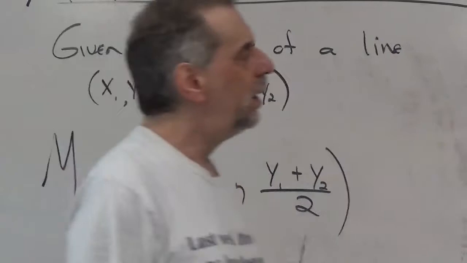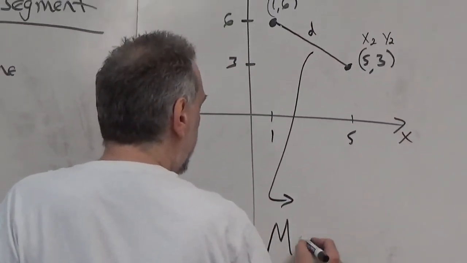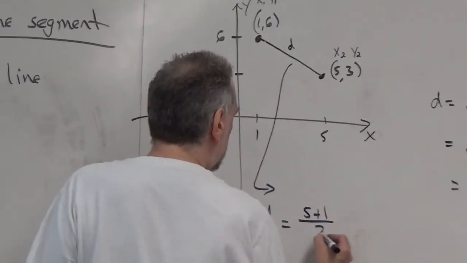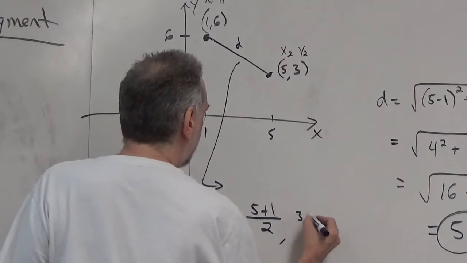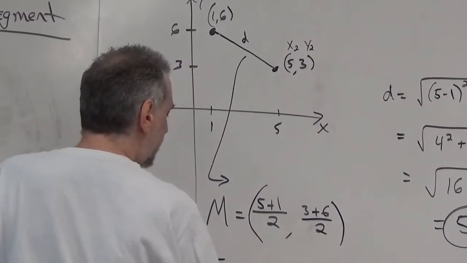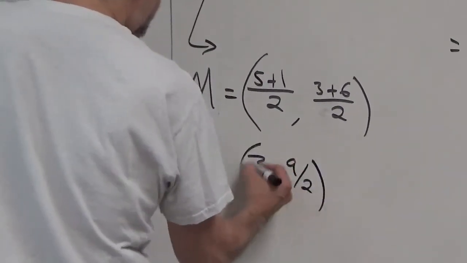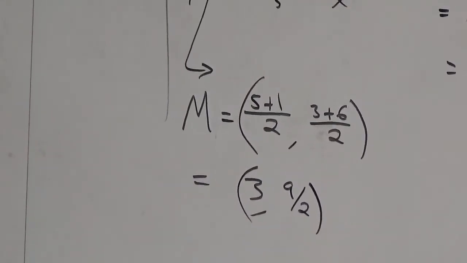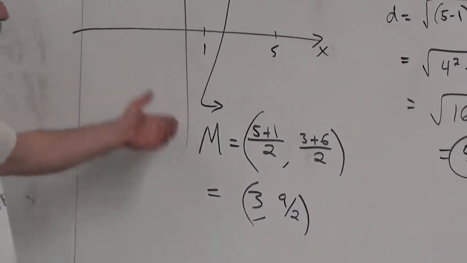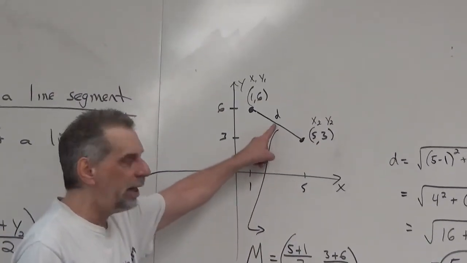So if we use the same line segment over here, we can say the midpoint here is going to be the average of the x's, and then the average of the y's. So we end up with 6 over 2, or 3, and 9 halves. And then you maybe give it an eyeball, and if you came up with negative 3 something, you'd say, oh, wait a minute, that doesn't make sense. But you look at this 3, this is 4.5, that looks right about where it should be.